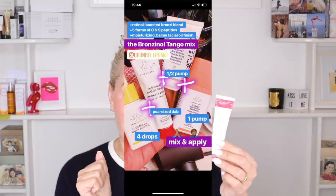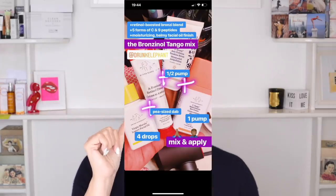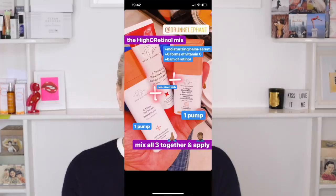Drunk Elephant's R&D guy on Instagram, I think his name is Nathan, I apologize if it's not, I'm not trying to be disrespectful, has a series of Instagram stories saved on his page, which I have screen grabbed. The advice in them about how to use retinol, to someone like me, is borderline horrific. One of them says, and I will drop it in here, mix a pea-sized amount of your retinol with a pump of your eye cream, and then any of the other products. It's basically where they blend it and you make a cocktail.